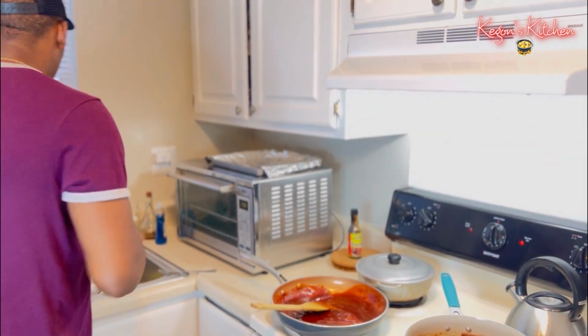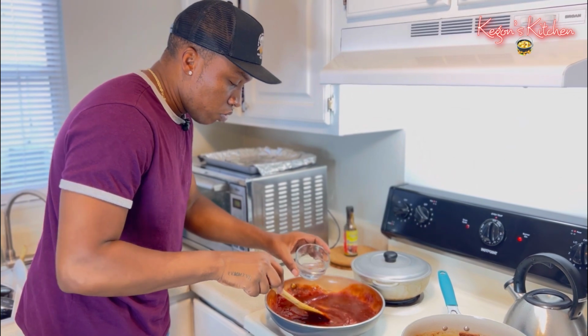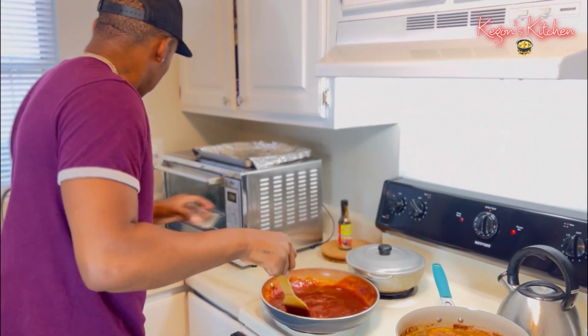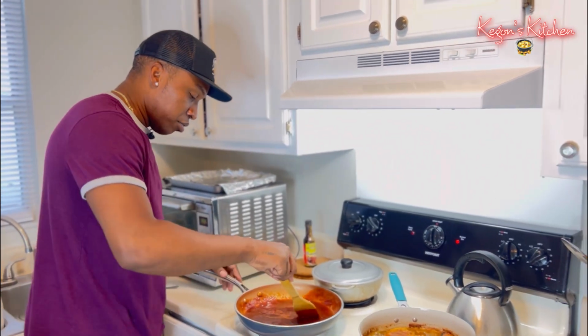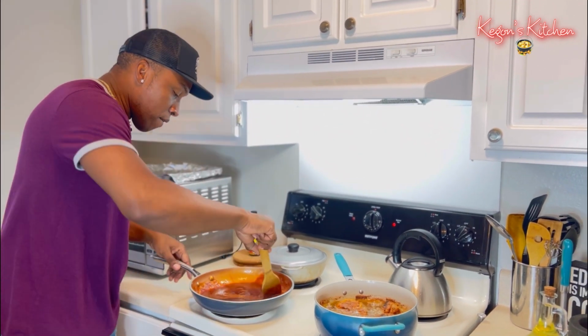And now we're going to add about a half a cup of water to it. Just a little bit. So, half cup of water. And we're going to bring this to a boil and let it simmer for about 3 to 5 minutes. Let it simmer on low heat, guys. Low heat.